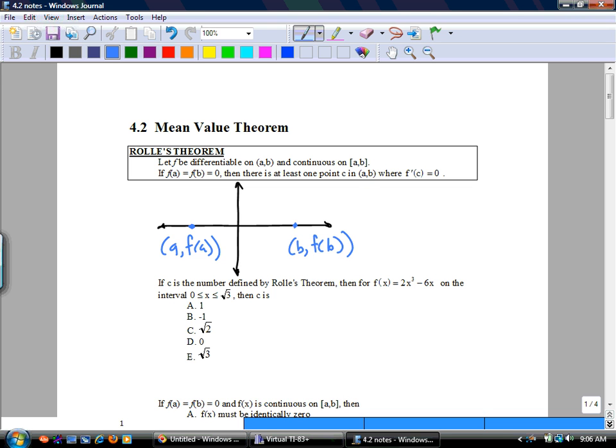Okay, so what I would like you to do is to join those two dots up with a continuous function that is differentiable over that interval. So draw me a nice smooth curve. Don't be boring. Be a little bit exciting. You can have as many bumps as you would like.